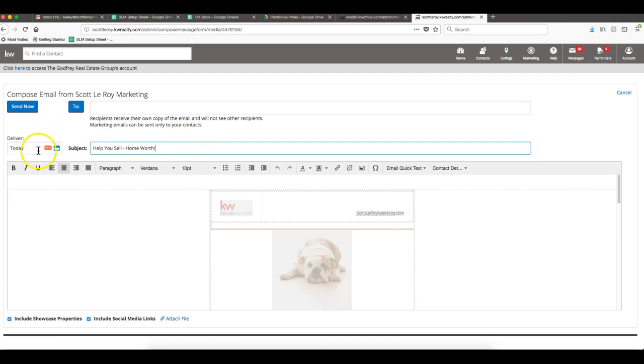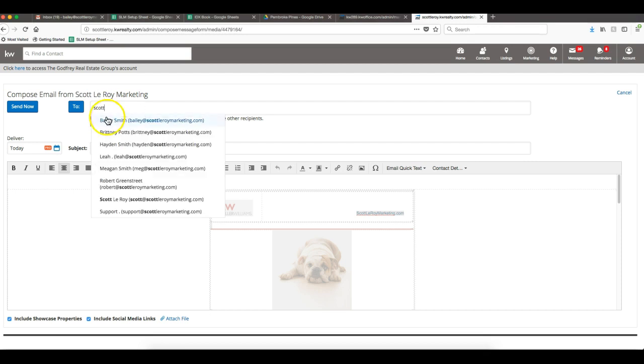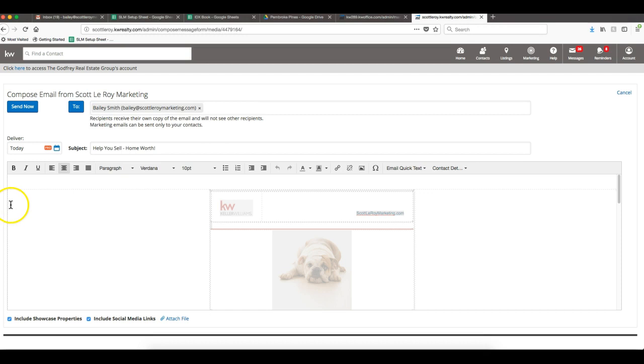If you had a Pro account, you could schedule this out in the future. That is only a Pro feature. But most importantly, we want to add contacts. So we can go up here to the recipients box. You can either start to type people in, or we can click on the To button.